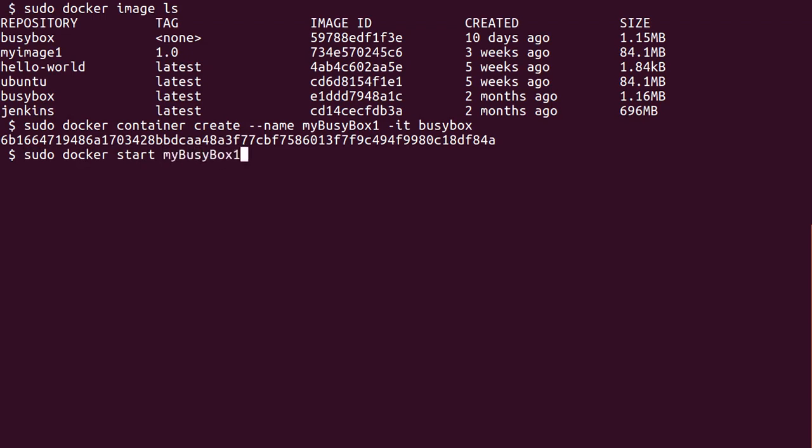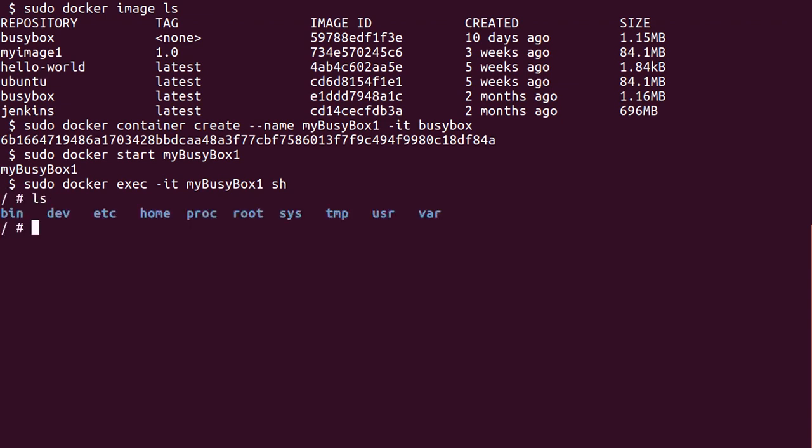Now we will connect to this container. We will use sudo docker exec, in interactive mode, to the container mybusybox1, and we want to connect to the shell. It looks like we are now connected. Let's create some data. I will create a directory with my name, say Girish.